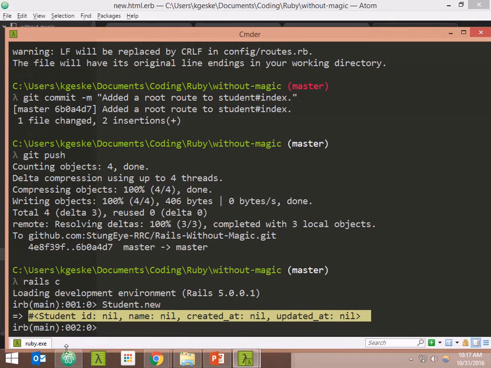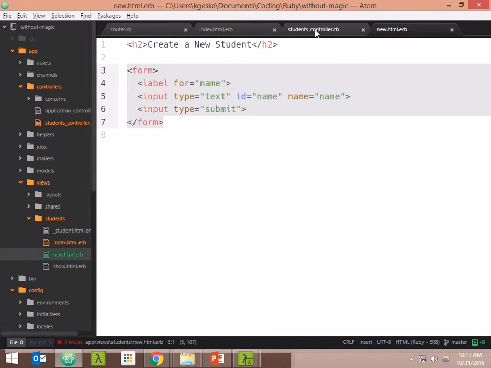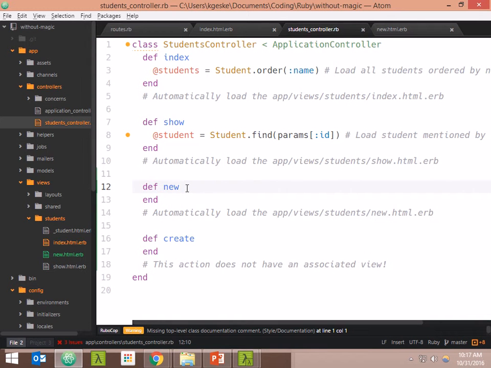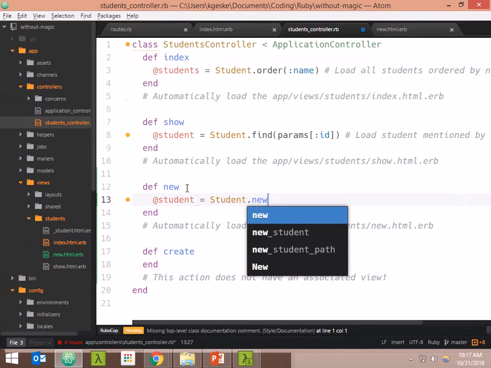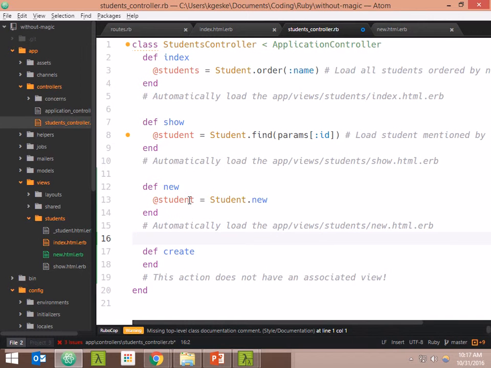So what I'm going to do is in the student's controller, I'm going to create a new student, student.new. And so what that's going to do is give me access to this student object inside of the associated view, inside of that app views students new.html.erb.